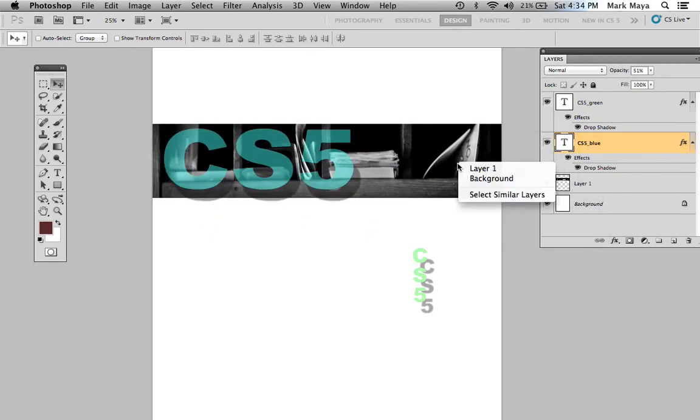And you'll notice that it's only where my mouse hovers over. So if I'm not hovered over this layer, it won't pop up in this little pop-up box for me to choose from. Okay, so remember that.